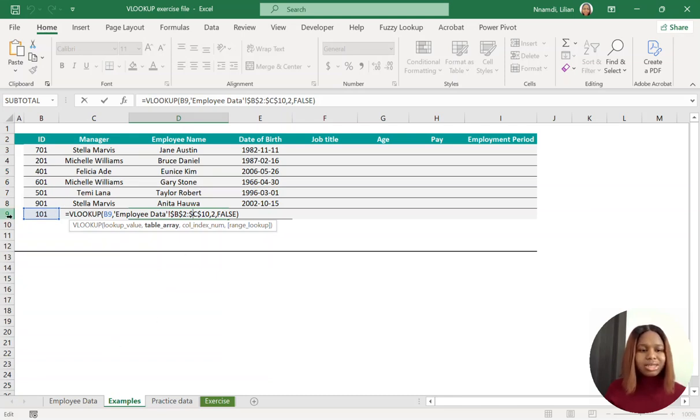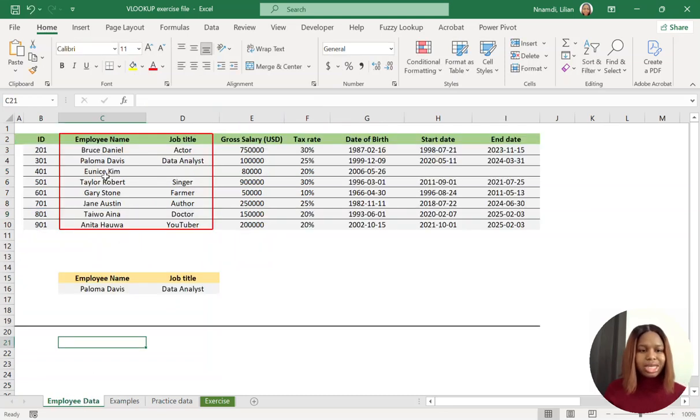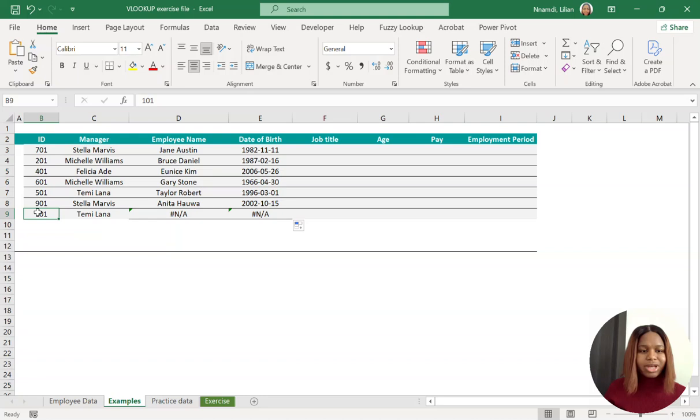In this case, for this row, our lookup value is 101, which is the ID on this row. Now, if we go to the employee data and look at the ID, we can see that there is no ID with the row 101. So VLOOKUP could not find our lookup value. Hence, it returns an error. So that's why we have this error.